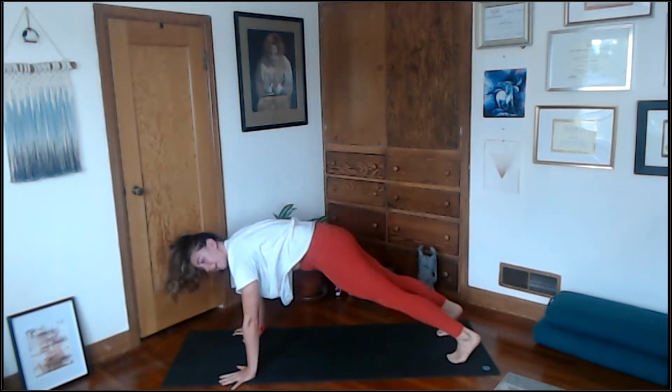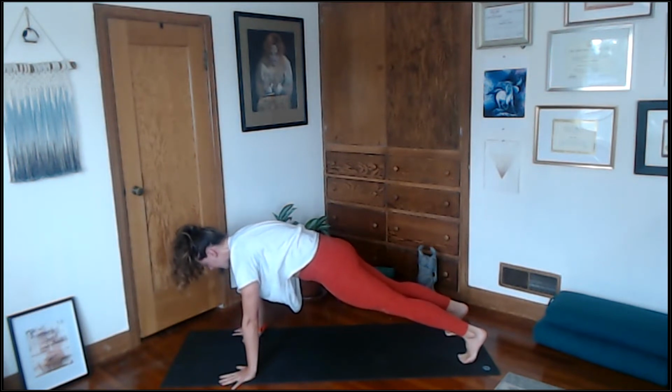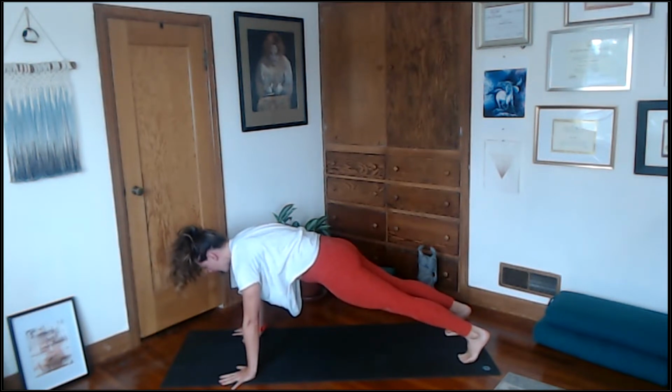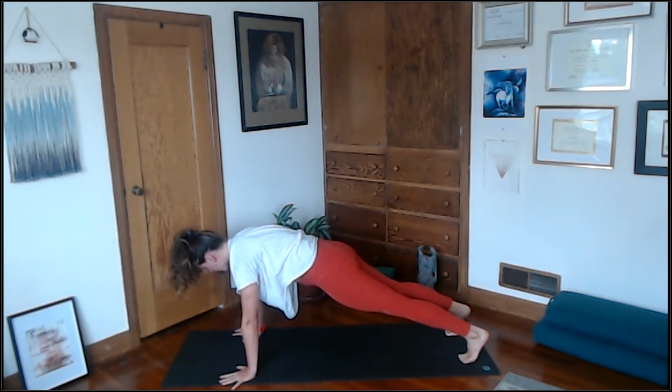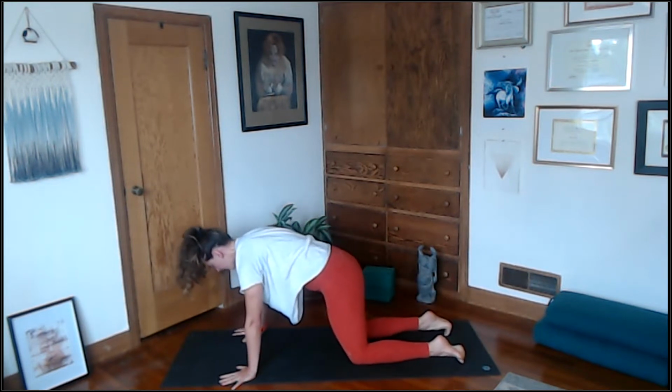We'll just briefly lengthen out into high plank, start to move the hip points down, and start to press the floor away and feel that slight round through the upper back. You're looking down at your mat, so the back of the neck is nice and long. Inner thighs are engaged, quadriceps are moving away from the knees. Take one more breath here. And then let's set the knees down.